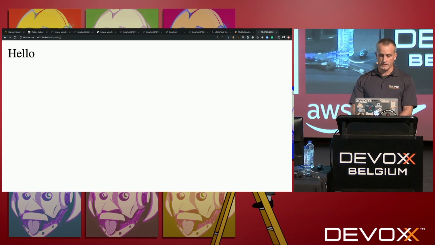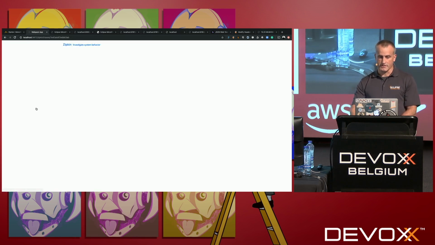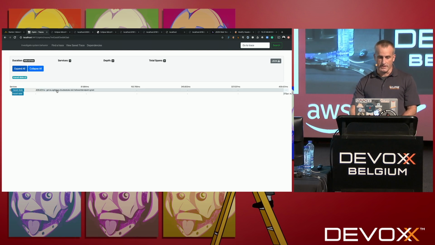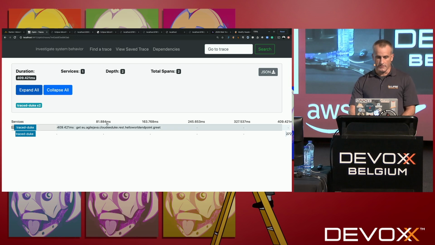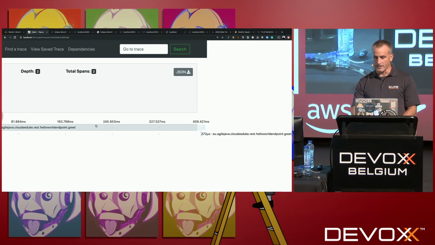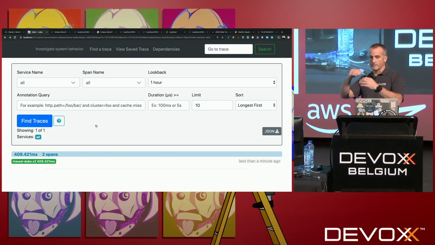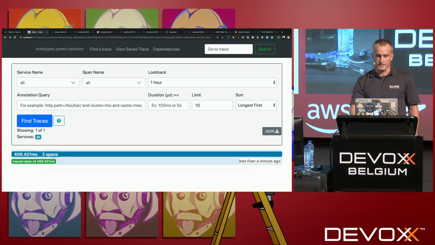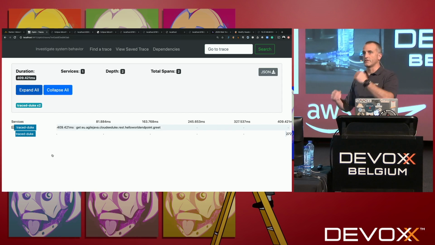I've hit it once here, and if I go back to Zipkin and now say find traces, you'll see that it finds a trace here, and it says, "Hey, I've been doing this call to the tracedude service." And if I were doing service calls to other services, it will record the spans down there, so you can see the trace of your service being called from service to service and the amount of time spent in each service call.